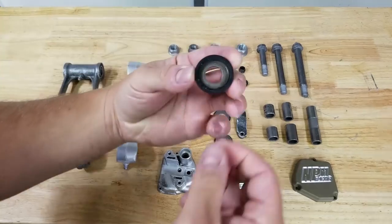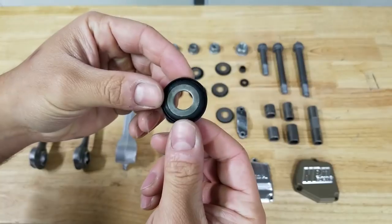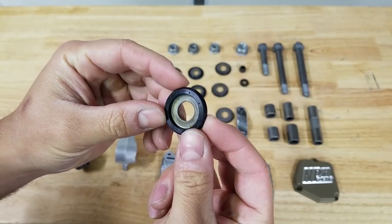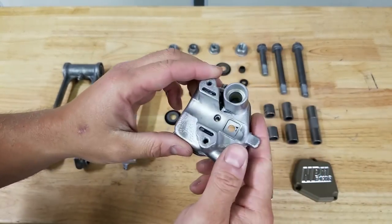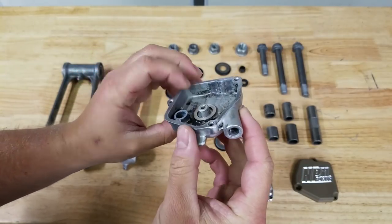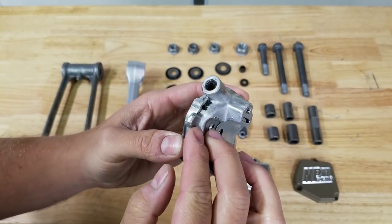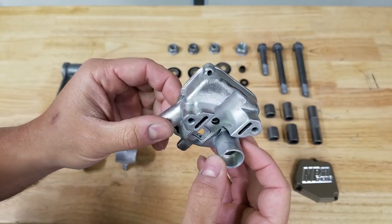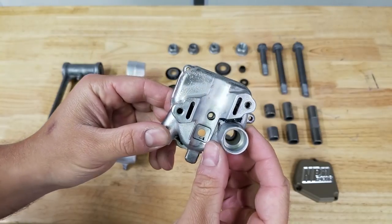And these grease seals came out really nice. Some of them are shot, but for the most part, these are actually in really good shape. You can see a little bit of rust flashed in there. Here is our thumb throttle body. This didn't exactly come out the way that I wanted. It does look good, don't get me wrong. There's still a little bit of black coating in there. I couldn't get in there with the wire wheel. I thought that was gonna come off too, but you can see it's kind of uneven. The casting of this is just kind of ugly.